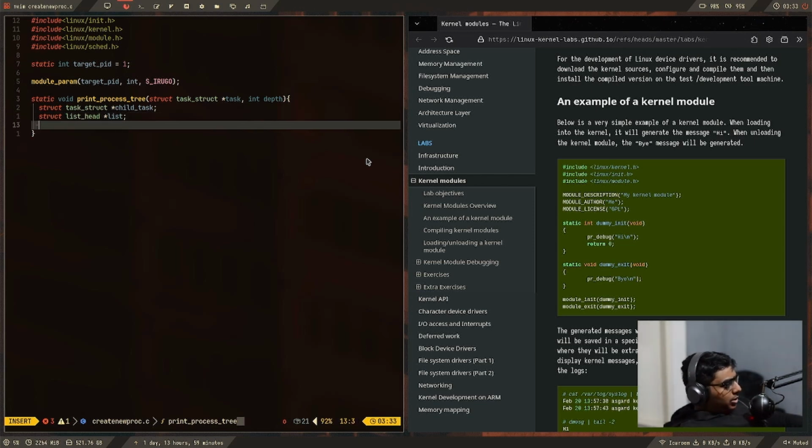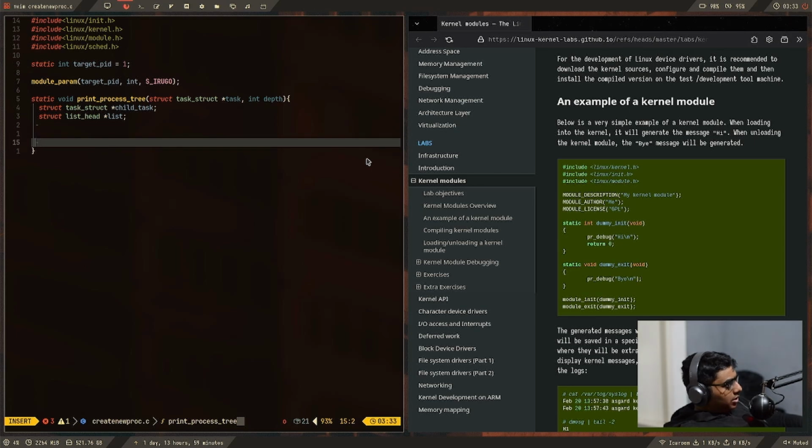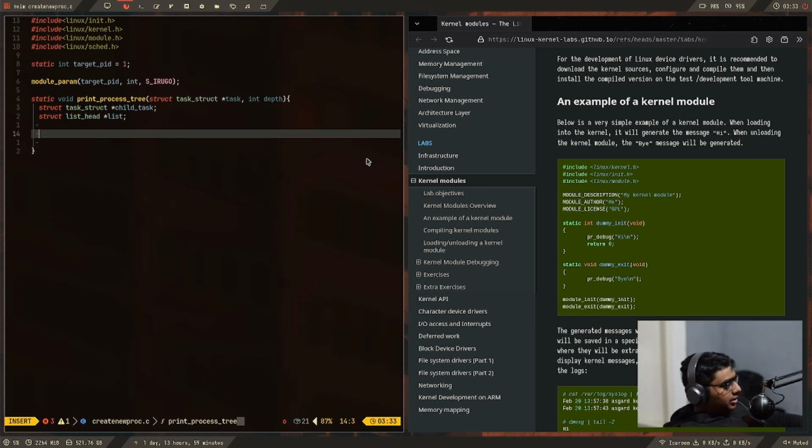Okay, so now that we have this, an important thing to consider is that our kernel doesn't have stdio, like how I mentioned, right? So we're going to have to use a special function to print information to the kernel, essentially. So we don't have the privilege of using stdio to read stuff on the terminal or teletype, right? So what we're going to do is use this specific function called printk, right? So printk is like printf, but it allows us to print to the kernel. So we can do printk and use KERN_INFO, right?